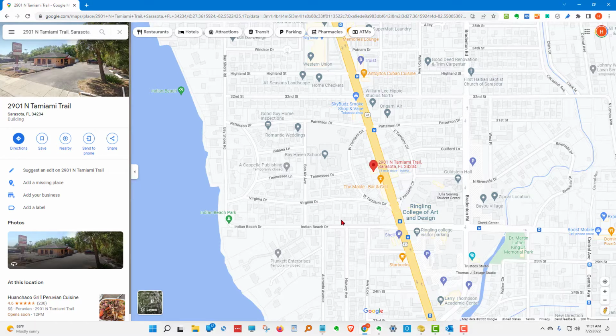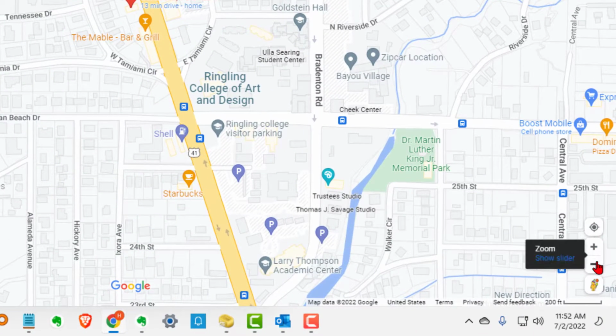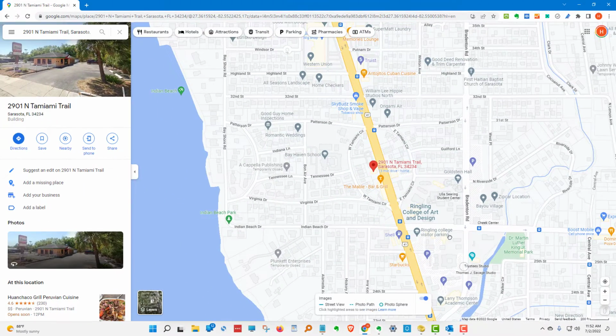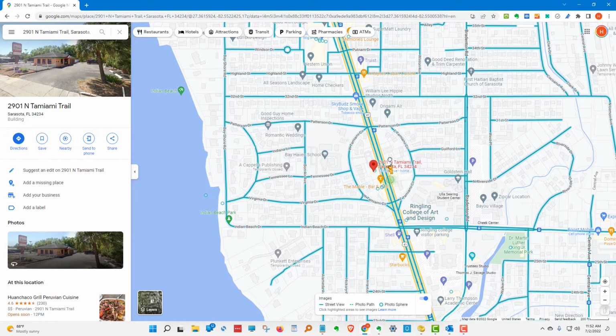What I do want to show you is you have the street map here. If you hold it over the red dot, you'll notice over here you can zoom in, you can zoom out. What I want to show you though is this little item down here. Let's go ahead and drag that up to the address. Now as I'm dragging it, you'll see there are some dark blue lines now on several streets. Those are streets that the Google truck or van or whatever the vehicle was going through and taking pictures of. So what we're going to do is look at the pictures that were taken at this address.